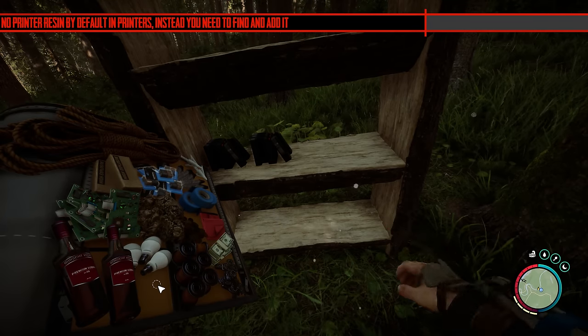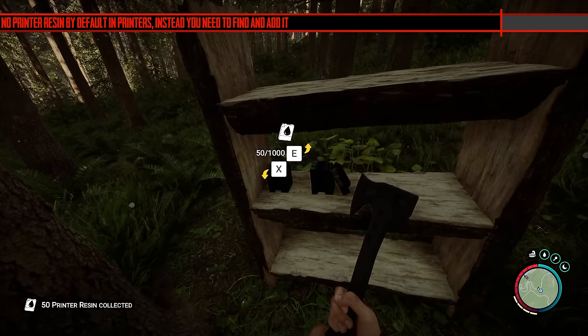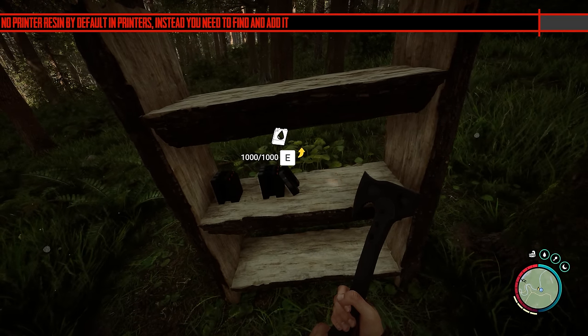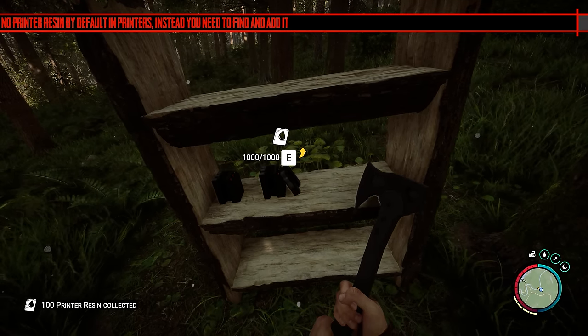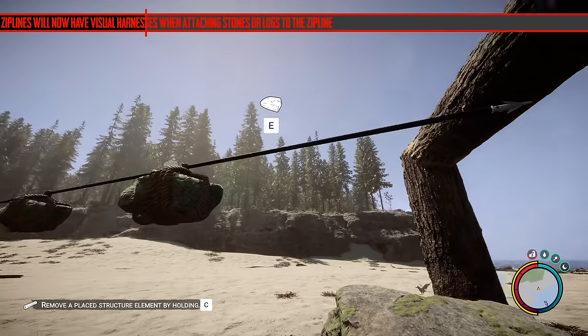Though something else is that I did check printer resin on the shelf. It now adds 50 at a time. Before it was one, and you can carry 1,000 of these things. So you can now add it to shelves. I don't know if that was fixed in the last update. I don't remember.